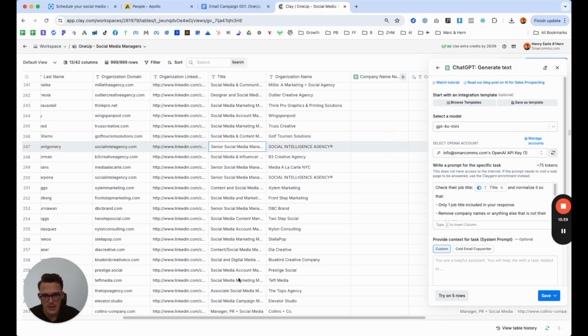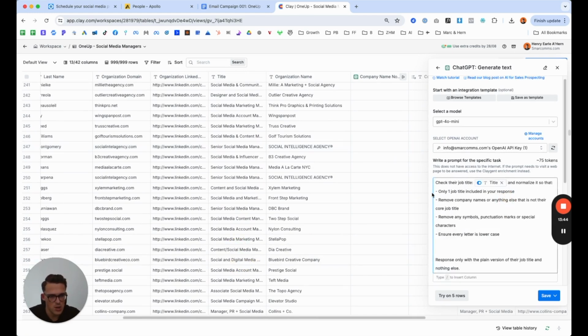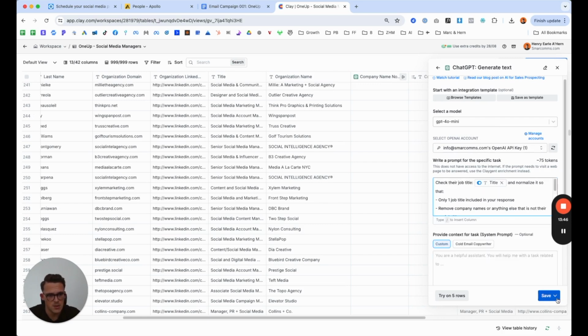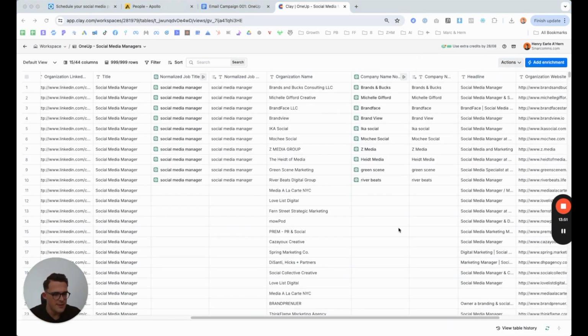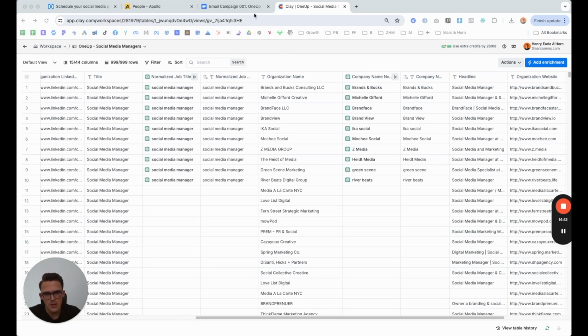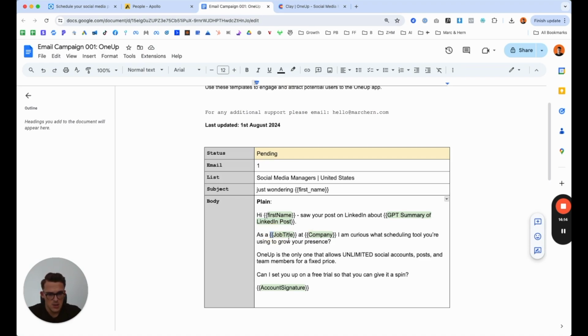Because GPT 4.0 mini is cost effective, I like to just make double sure and try to normalize down the title as well. So we can save and run 10 rows. We're only going to run 10 for this one. The main thing in that prompt was making sure everything's lowercase. You could do this with a formula, to be honest, but I generally use GPT 4.0 mini for most things because it is so cost effective right now in August of 2024. So that's what I do. That actually should have been before the company name, as the flow goes in this table. So that's that. We've now done job title.